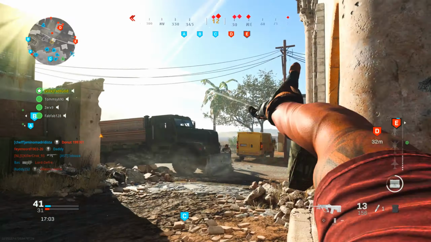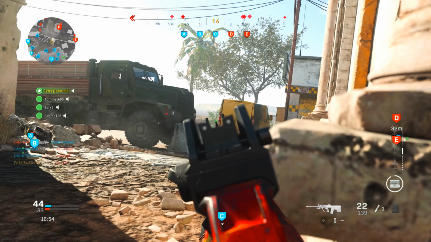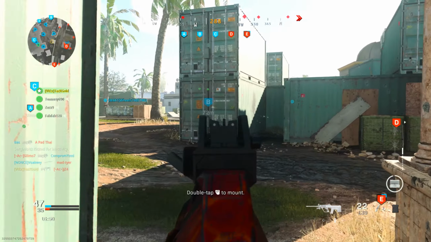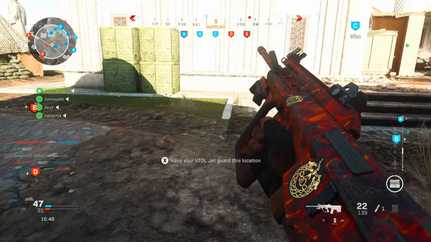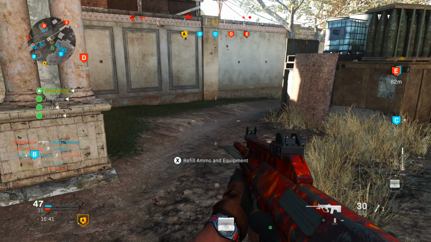And another thing on this class, make sure you're using C4s. I don't know why I wasn't using them, and that was because I read the description, and it said that they had to be stuck to the wall, so I assumed you had to stick them to the wall and detonate them. And they don't. For some reason, they're like the Black Ops 2 C4s, where you can detonate them mid-air. So make sure you're using those C4s, because they are way better than claymores.